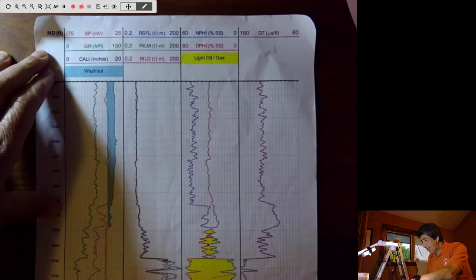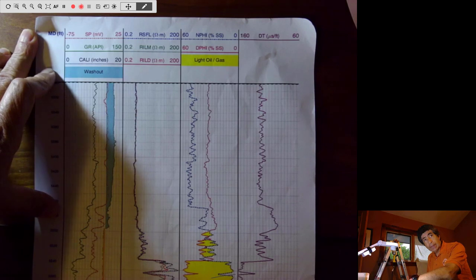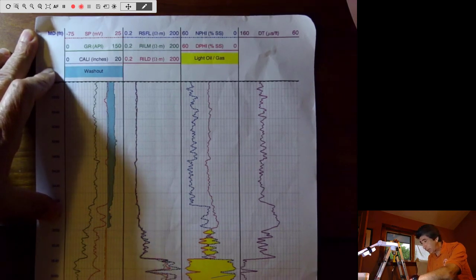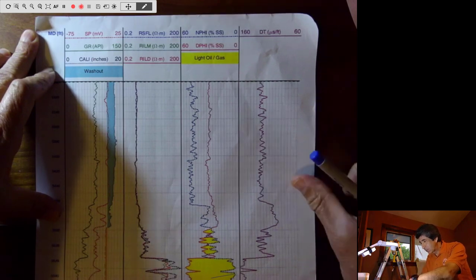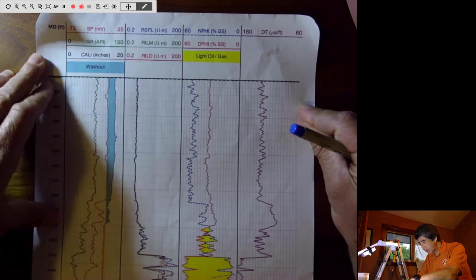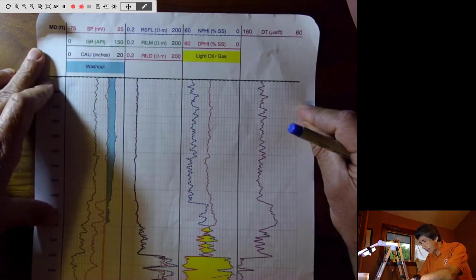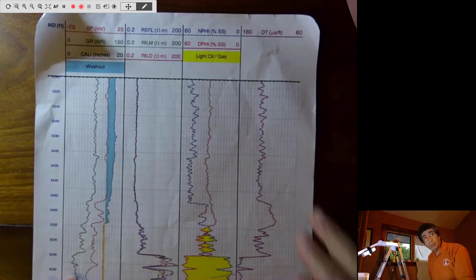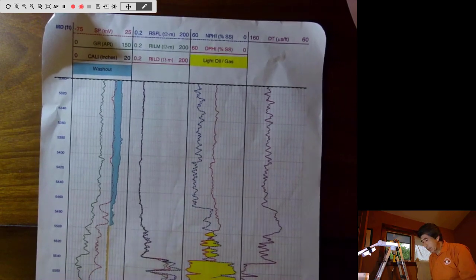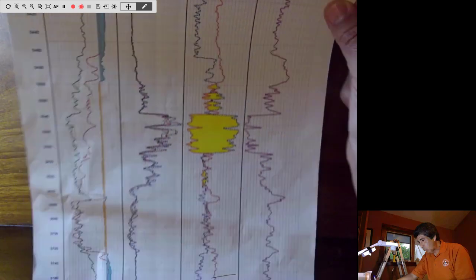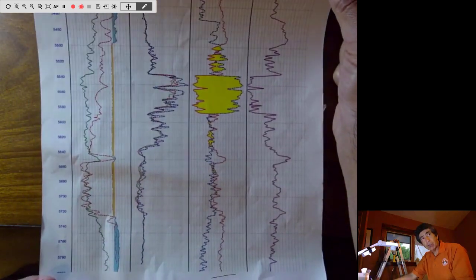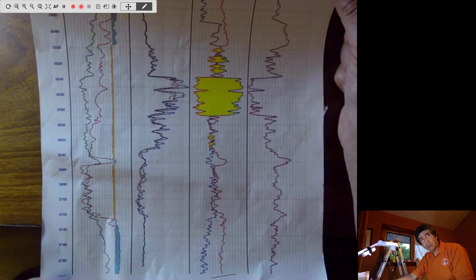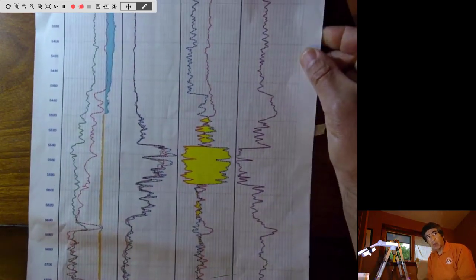Okay, ladies and gentlemen, here we are with the example that we're going to be working with. This is the example which is in pages 1 to 3 of the compendium part 2. But if you remember, we also had this printed out in full color with all the logs together. This is a handout that I gave you at the very beginning of our course. So please try to get it out. It's this example that we have been using offshore Gulf of Mexico. It's a textbook example. That's the reason why I use it for so many things. Okay, so what are we going to be doing today?